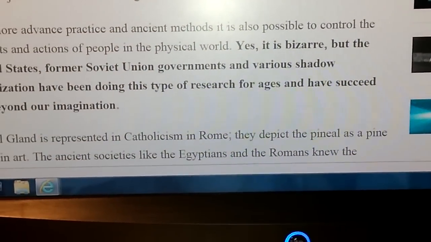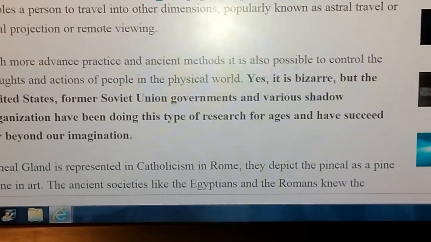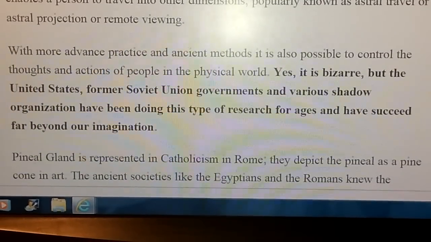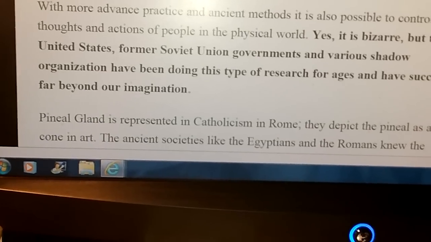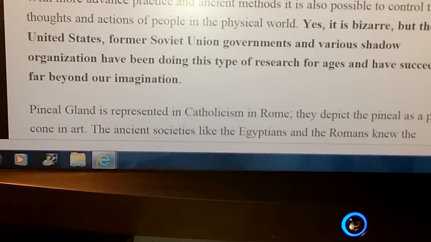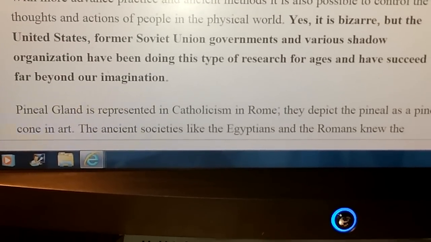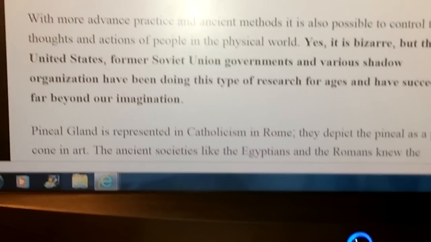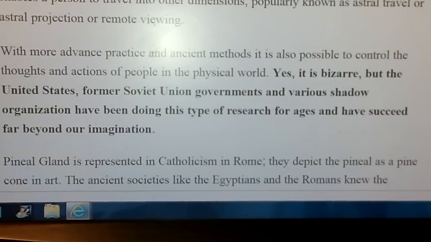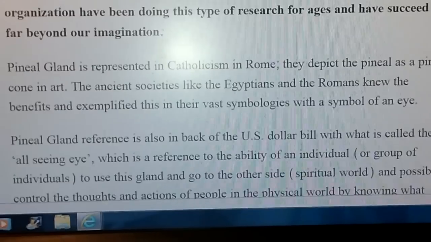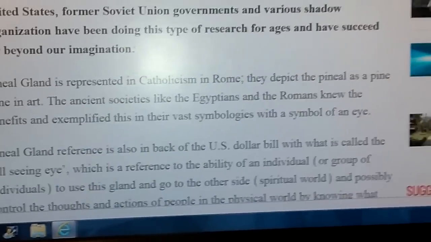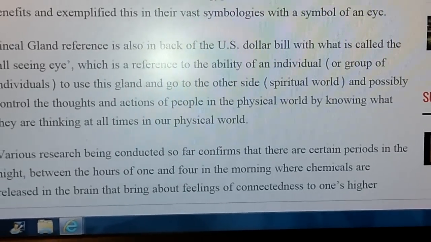It is about vibration, and that vibration has an effect on the pineal gland. It opens up the pineal gland, and it is an occult practice. It is an occult method. Do not play with this. I can't emphasize that enough. But I'm just making you aware of these things, okay?